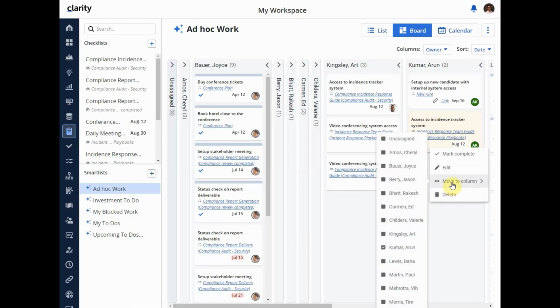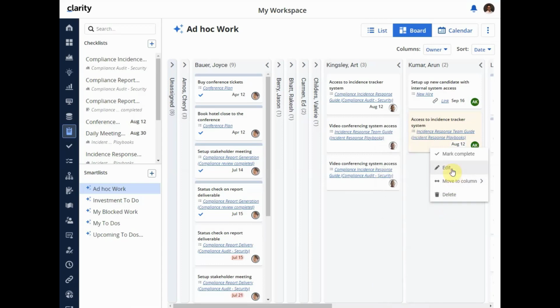I can do a right mouse click and easily scroll and pick whichever one I want to move it to. So it's a much easier way to move if there are users or columns that are far apart from each other. And of course I can edit, mark anything for complete, or delete if I want to do so.